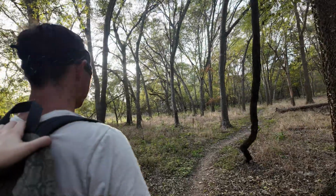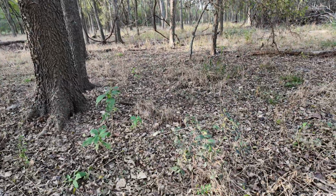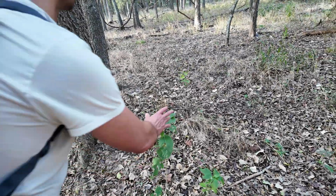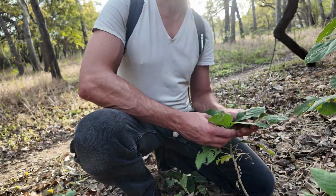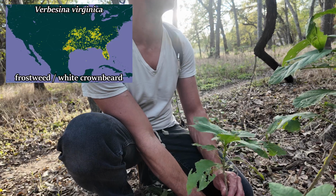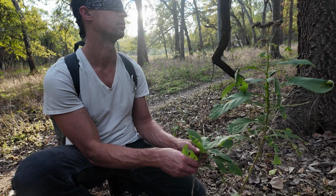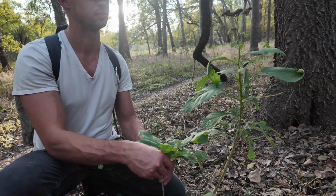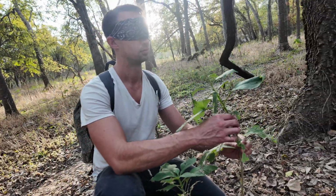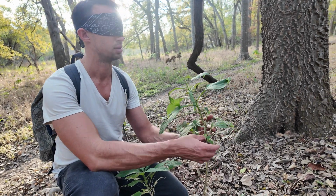Shall we do another shrub? Sure. What if this is also... that might also be the Texas persimmon. So I don't know. Okay, what about... Frostweed? Wait. No, frostweed would have more herbaceous stems. This is woody. There's one kind of in front of you too. Here, I'll pass it to you. I think that's the same plant. I could be wrong. It's like hairy stems.